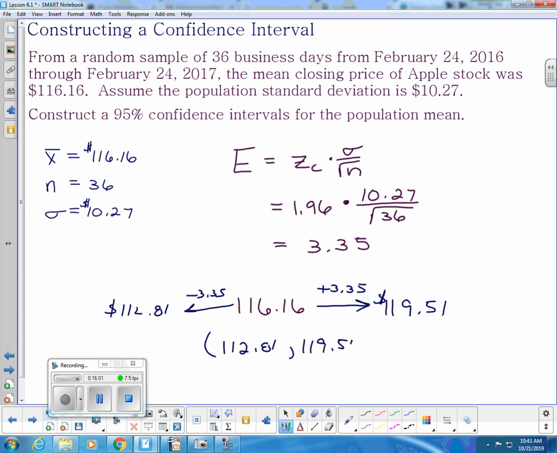And they may have you write it as an interval. This is the low limit, high limit. So 95% of those sample means should fall within that. Okay? That's not really hard, is it? We're all good? It's just step-by-step learning all the little pieces.